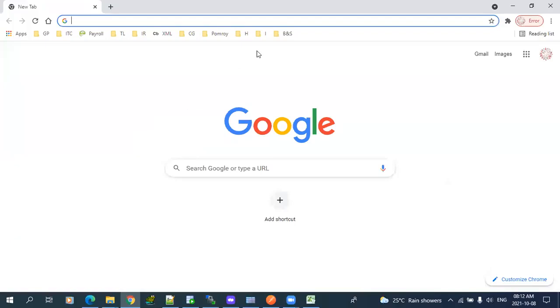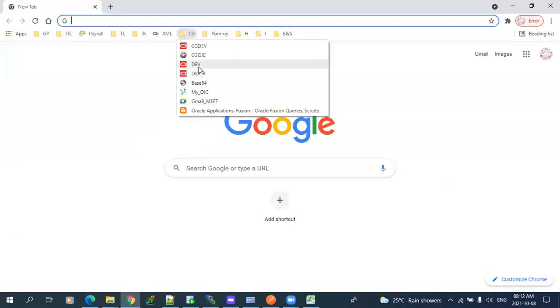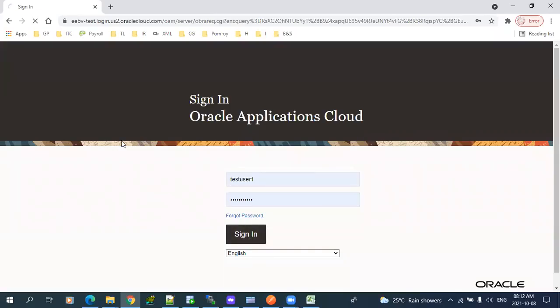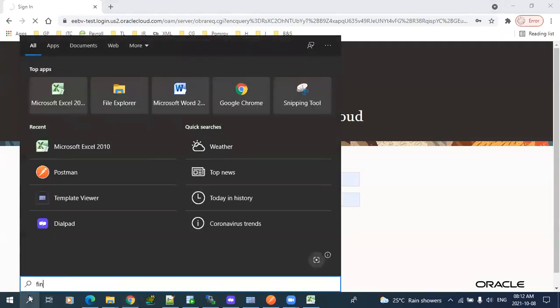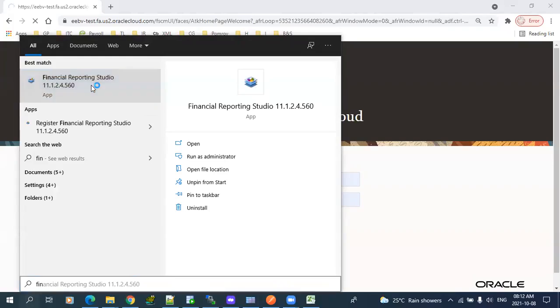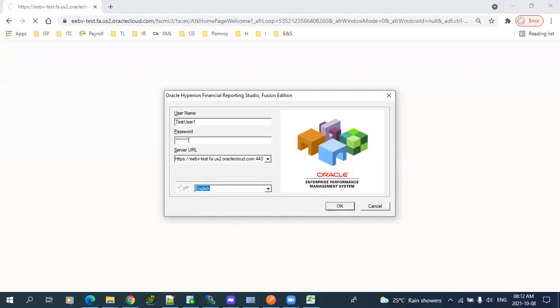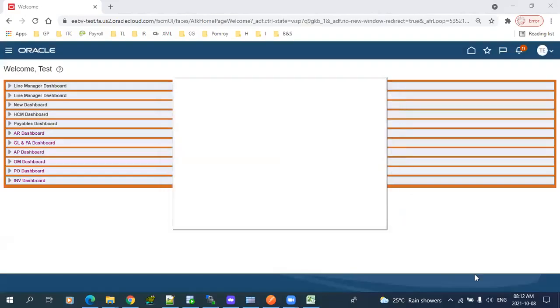Okay, we'll see the FRS reports continuation. This is CHDEV. This is Financial Reporting Studio. Just click on OK.